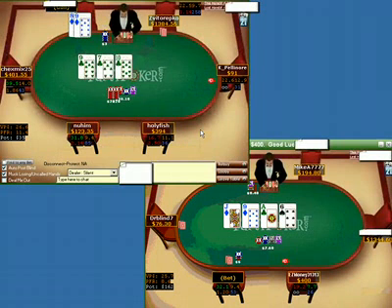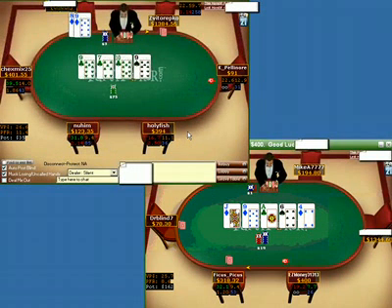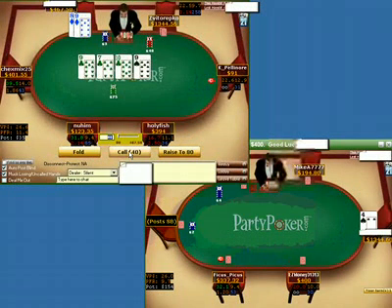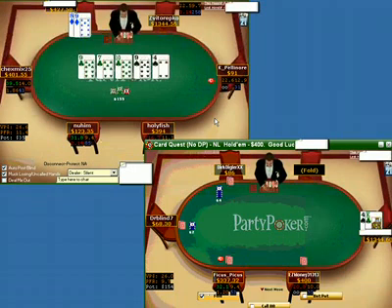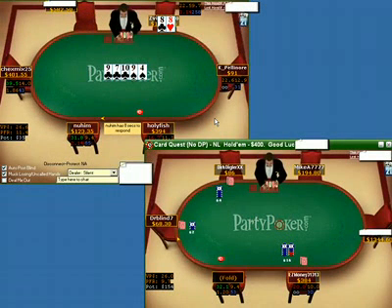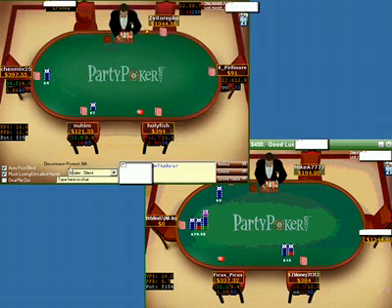I'm going to call it, though. Oh, boy. Check that. I need another pair. Oh, I need another pair in the worst way. Give me another pair. And he didn't have the flush, apparently. What did he have? Come on, poker head. Show me what you got there. 8-8. Okay. Fold that.